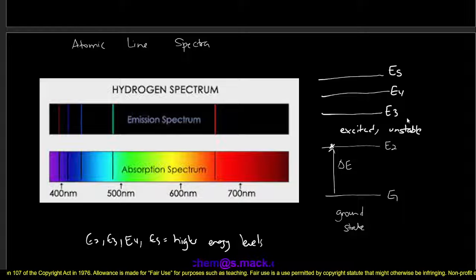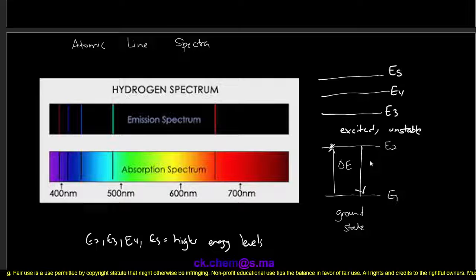So in the absorption spectra, we would have recorded the wavelengths absorbed by the atom, and in emission spectra, the same hydrogen that we have heated, instead of recording what was absorbed, we are recording the energy which is emitted as the electron drops back down from its higher energy level to its ground state. So the value for this quantum of energy should be the same whether the electron jumps from lower to higher or from higher to lower, once it's the same level. And that is why you're going to see the spectral lines correspond to the same wavelength in both the emission and absorption spectra.